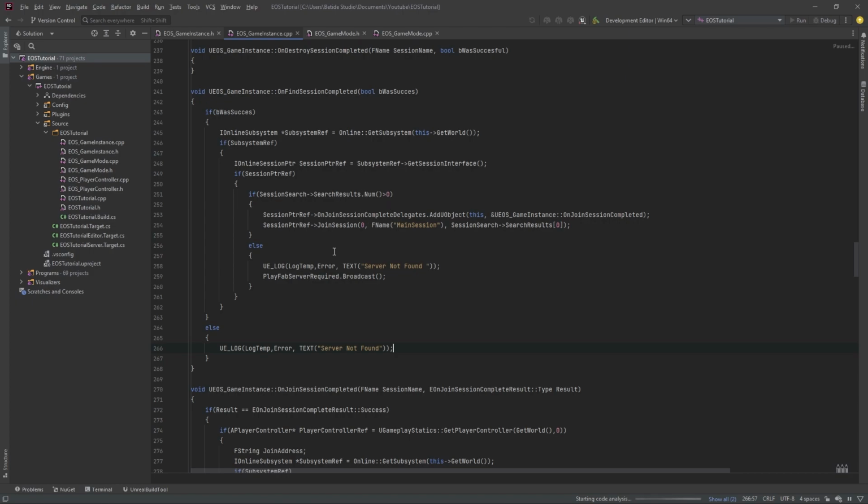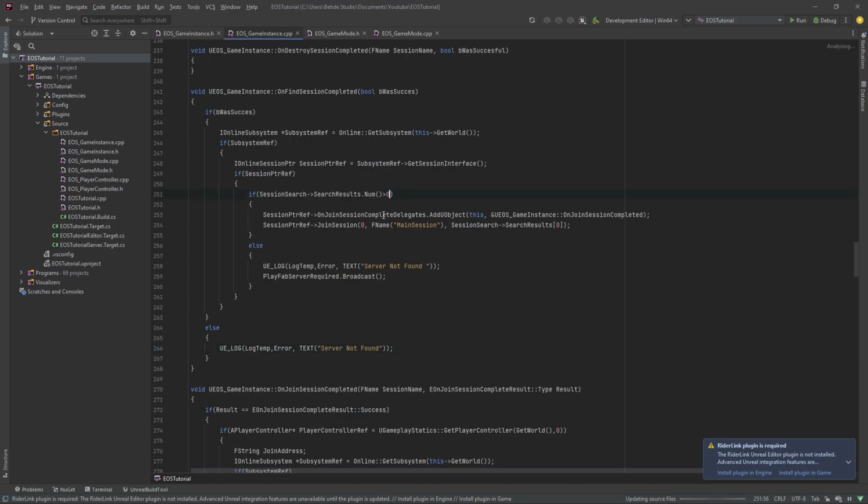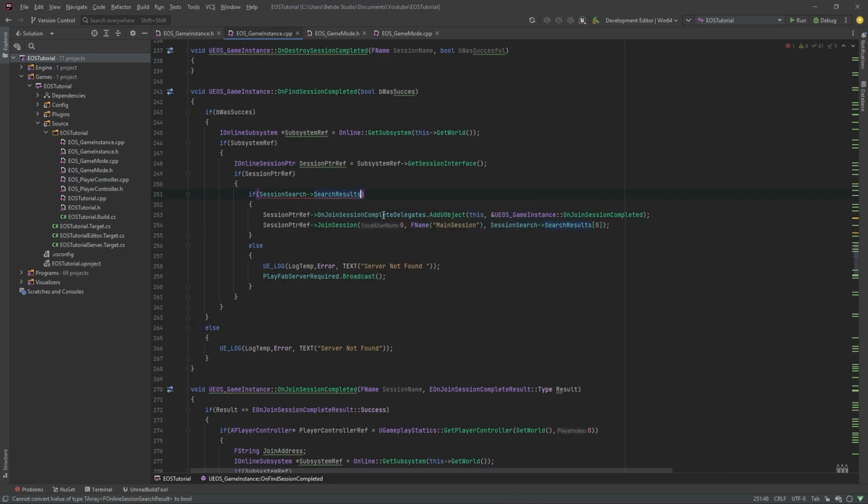We will only have it when server was found. Rest, I cannot see any mistake here, but let's remove this number is greater than 0, and just let's get the first entity and check if it is valid.